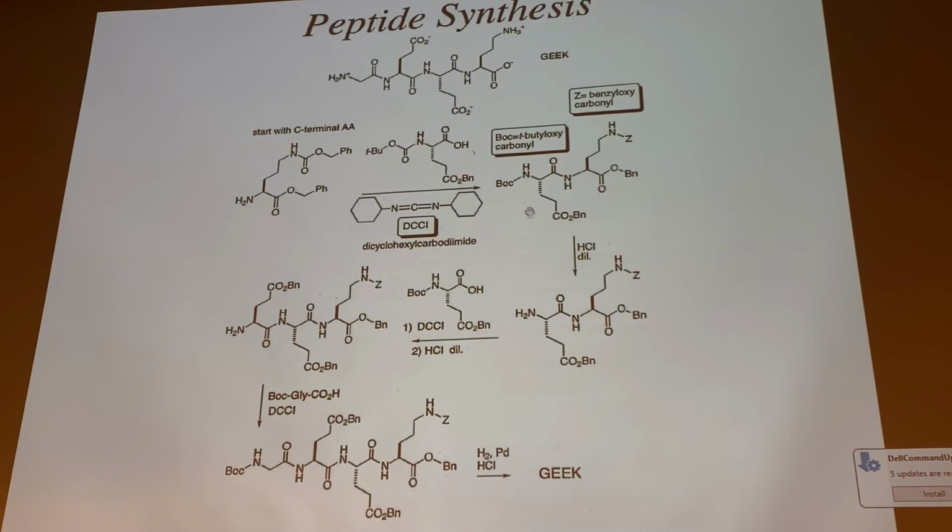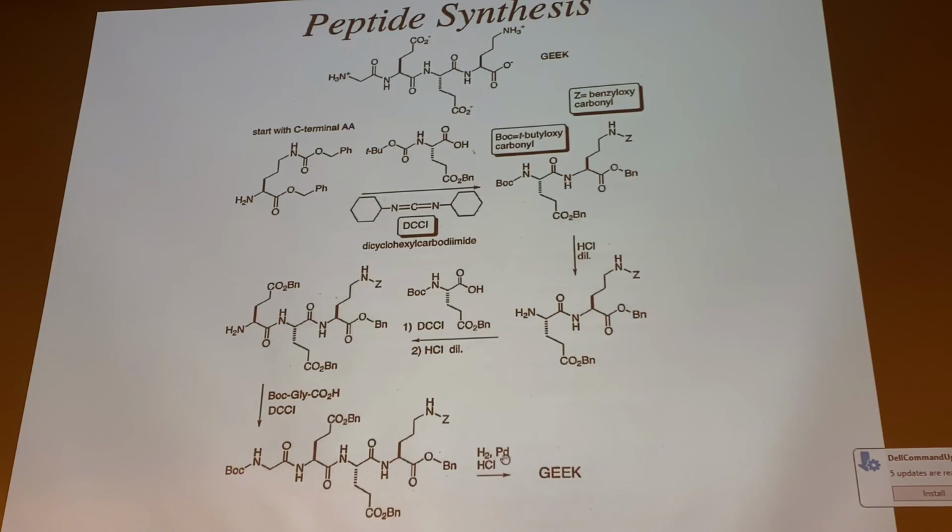Dilute acid will just hydrolyze the t-Boc off here. It leaves the CBZ and the benzyl esters alone. If you blast it longer with a higher concentration of acid, you begin to hydrolyze those, but you can selectively take off the t-Boc in a matter of minutes. It's a very quick reaction because of the tert-butyl carbocation. And then that's the free amine there, the alpha position. Put on the next one, DCC couple, take off the protecting group again. And here's protected glycine. I abbreviated that one because you need GEEK.